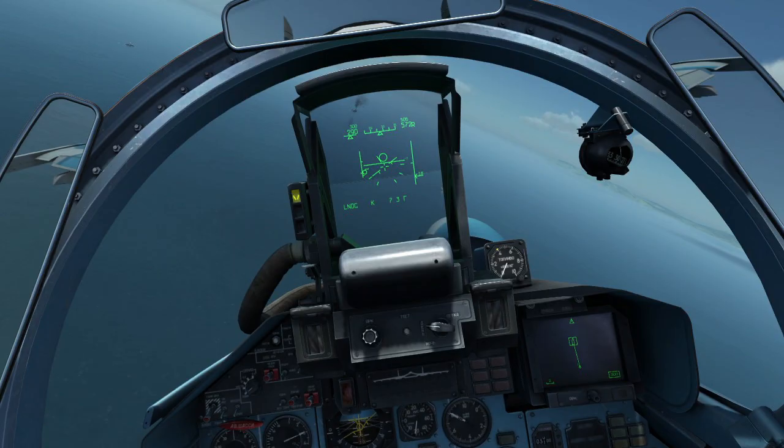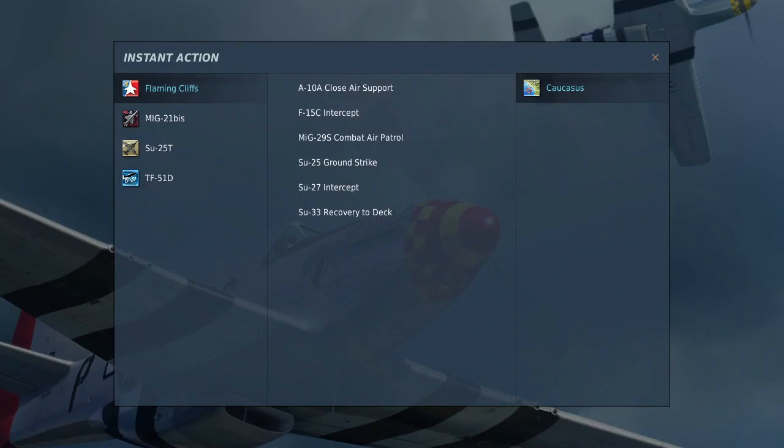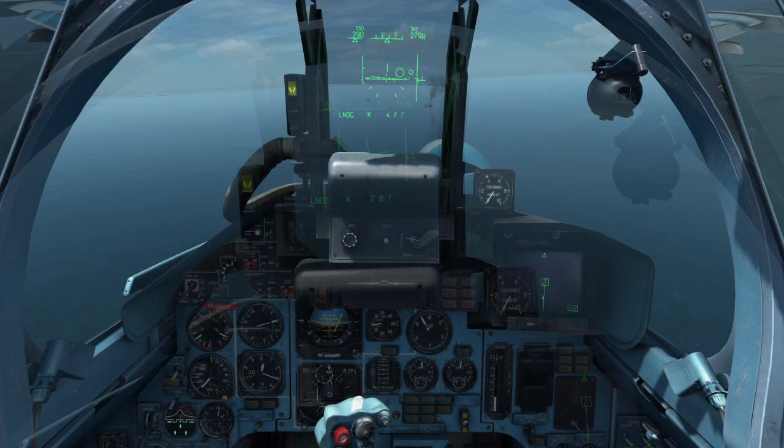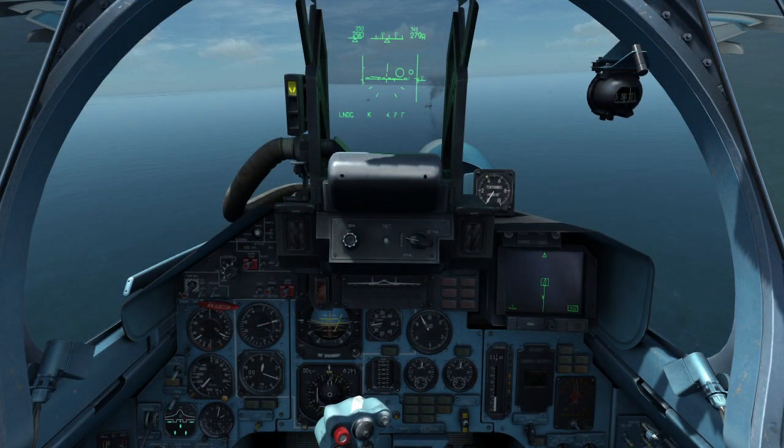You can't really cheat because when you start on this training or the instant action where you're already flying, the computer already sets you up perfectly in line with the aircraft carrier. So all you have to do is glide, with a good glide speed and a good stall speed, so that you're going to land on the aircraft carrier.